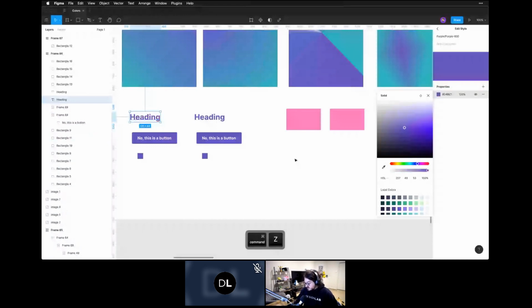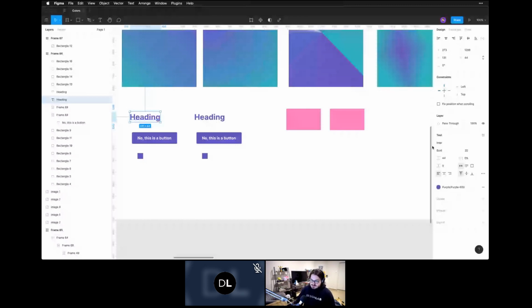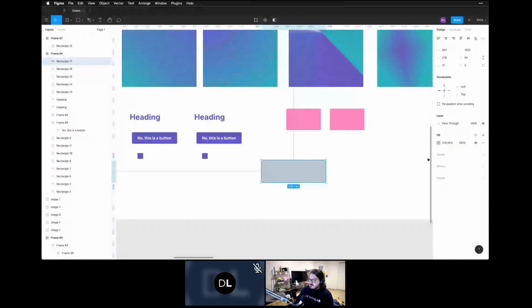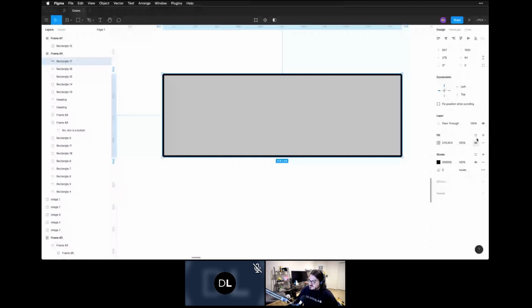And yeah, so let's go into our different uses of styles. So as I mentioned, you can use your color styles on fills. You can also use it on strokes. So this is really cool for, again, if you were creating a button, but let's say that we wanted to do a 2 pixel stroke inside here. And let's just change this fill to white for now.